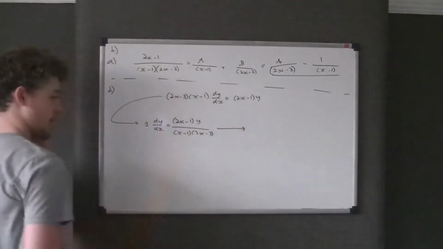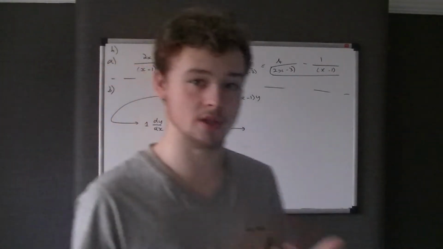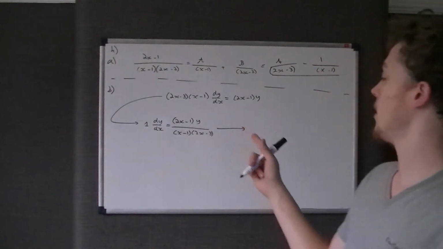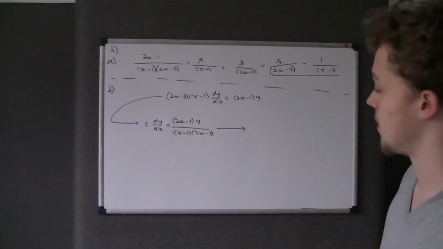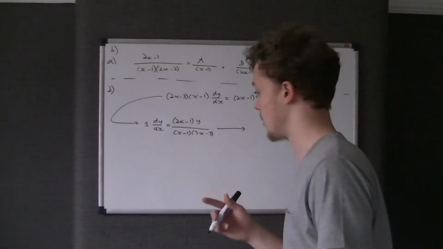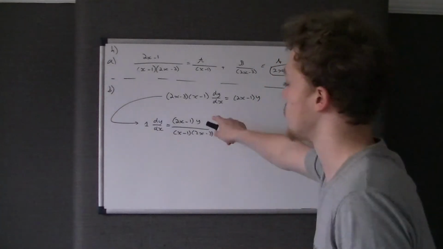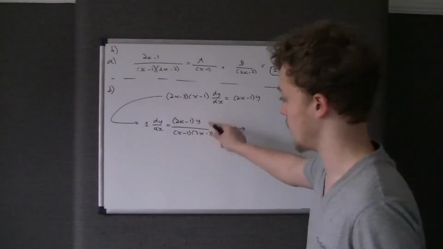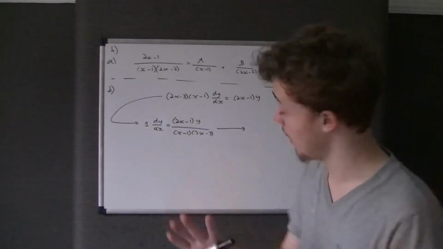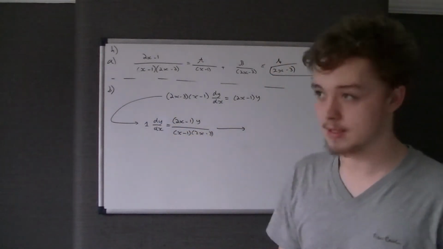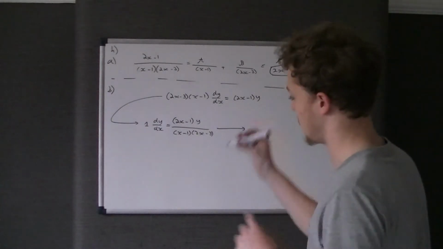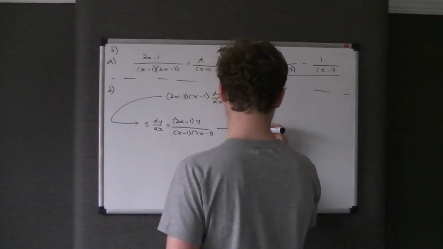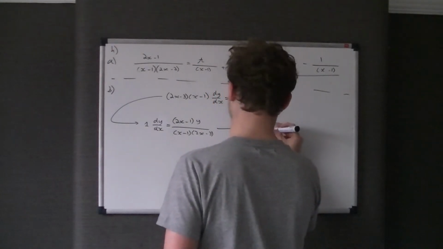Now, because we've got a y on this side, obviously we want it in terms of y, so y equals something. We've got here 1 times dy dx. We don't want y on this side, because we're going to move the dx to this side, so we want the left hand side in terms of y, the right hand side in terms of just x. So basically we divide both sides by y. So it's 1 over y, and that's just with respect to y.